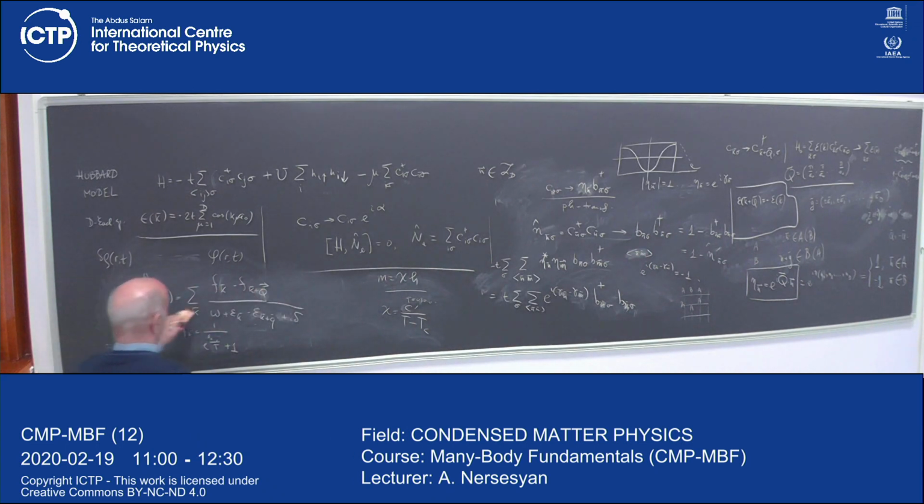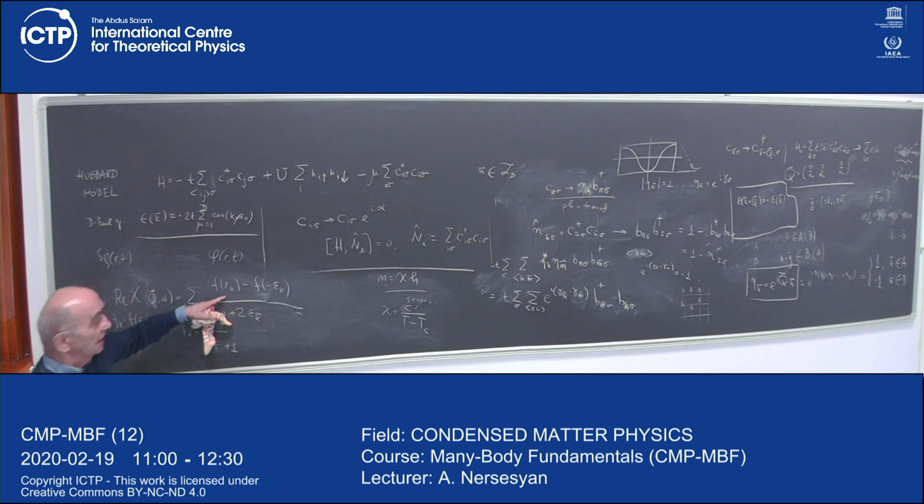And I also know that shifting the energy by Q large, I invert the sign of this energy. So what happens here is omega plus twice epsilon of k. I will be interested in the real part of this function, therefore this imaginary I is irrelevant. And here I have f epsilon of k minus f minus epsilon of k. Correct? Because it would be epsilon k plus Q large, but epsilon k plus Q large is minus epsilon k.